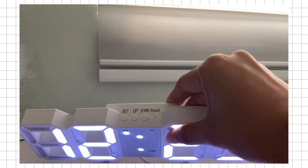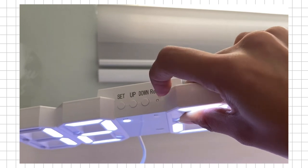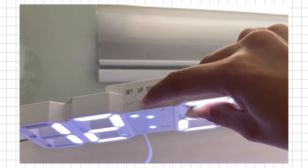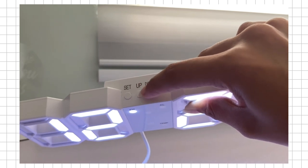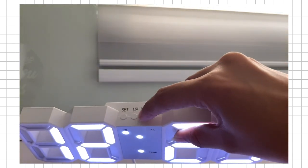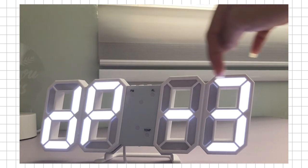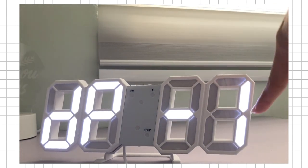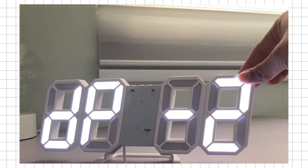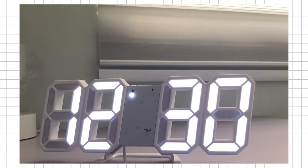Ganito lang yan. Dito sa taas, meron siyang tatlong button. The set, the up, the down, and the reset. So, para makapili ka ng display, kiklik mo lang once itong up button. And then, may lalabas ng DP1, DP2, and then DP3. So, let's say, pipindutin natin muna for once. Yan, DP3, DP1, ito yung palipat-lipat, pero ako mas gusto ko yung DP2, yung sa time lang. Tapos set, and then ayan na siya.